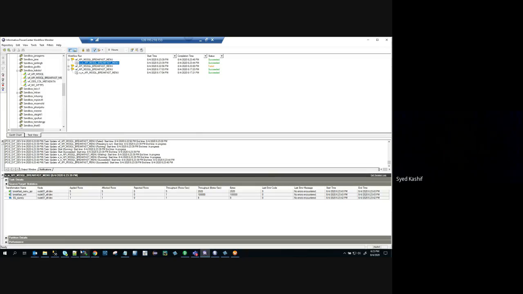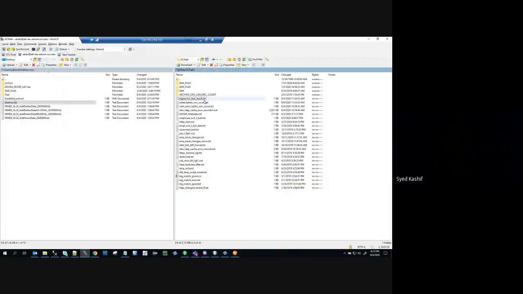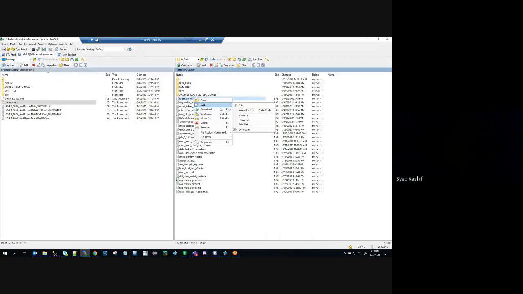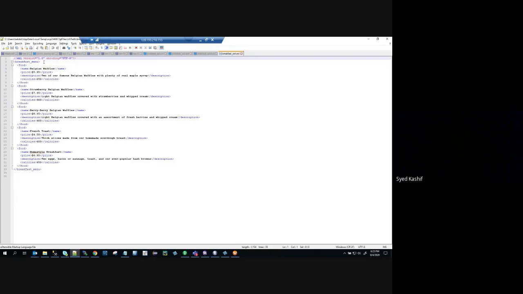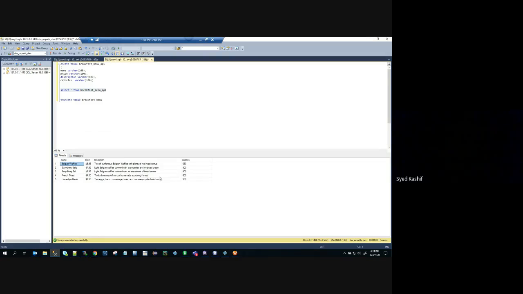Okay, so if I go here and refresh this, see, I loaded the data into an XML here also. I brought it from the online web link into our ETL server. And the other thing I did is I loaded it into the table also. Is that clear? How to extract data from an API?